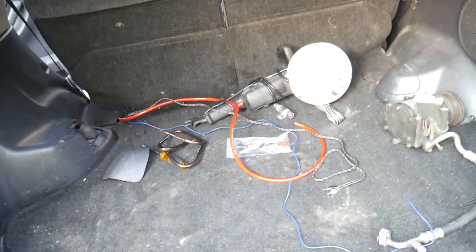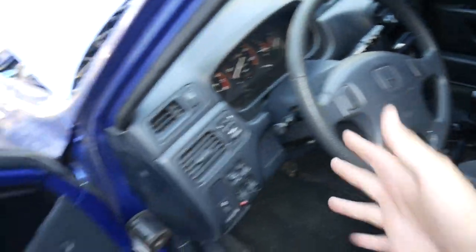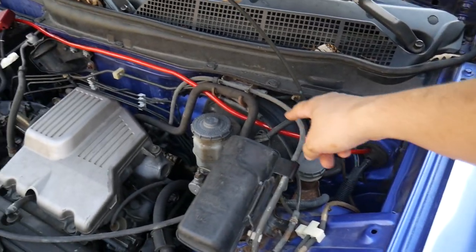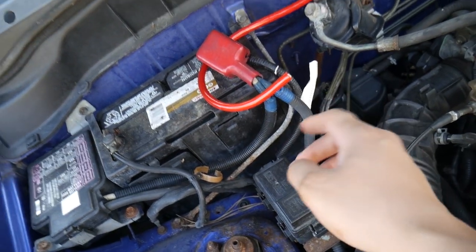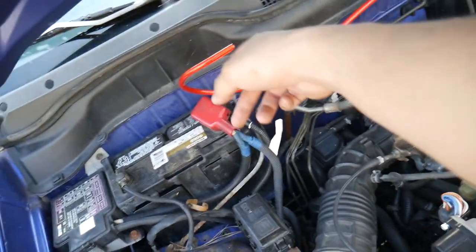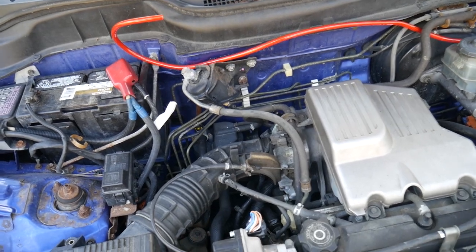Other than that, this whole wiring setup will be finished and all we're gonna have to wait on is the amp and the box. Just to recap: we got the entire wiring setup heading to the back, CD player's back in, and the power wire comes out under the hood. I'm gonna do a little bit of zip tying to keep it routed against the wall. I'm gonna leave the battery end unhooked for now since we don't have an amp, and I'll put a little extra piece of electrical tape on it to keep it from touching anything.